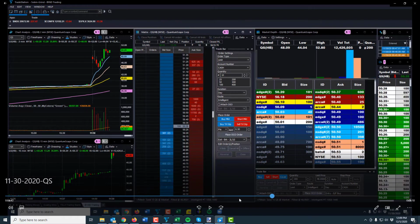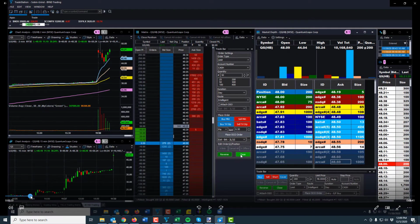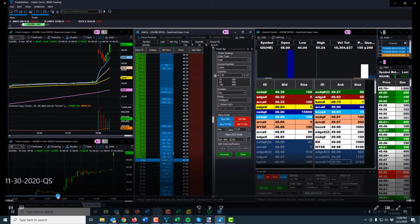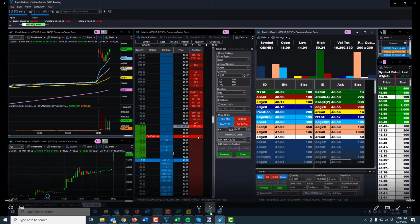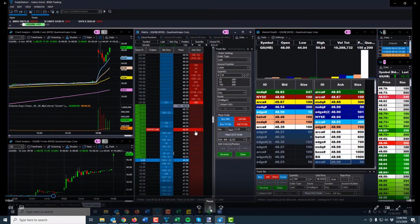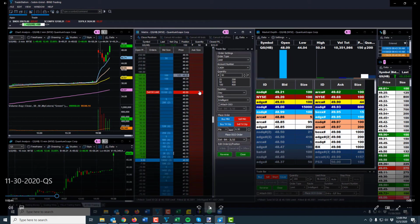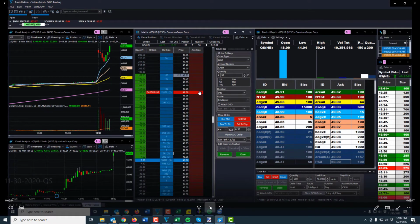Go back to that real quick. I just want to nail this point home to me and to you guys. Is like, you got to give it that extra second. If it finally is going to try to take out that 50 or some kind of resistance level, it's when it does that on a stock like this. Look at this thing. I'm selling there, boom, and it just rips a second later for another 50 cents. And then even further after that. And I didn't think it was going to do that, which was insane. So something to keep in mind for the future.